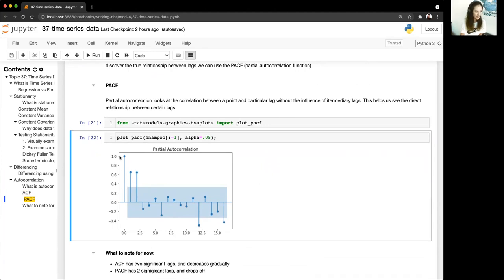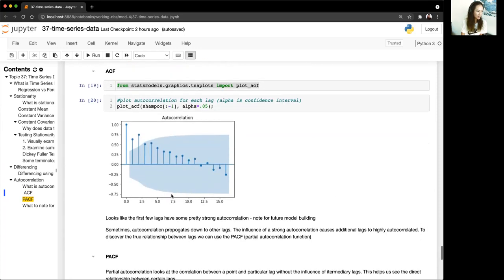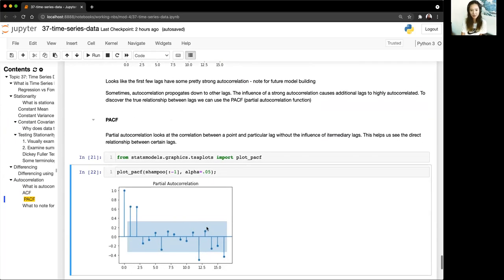Actually, this first one should be the same, but the second one has gone down. It's not higher than the first lag. And at the third lag, you can see it shoots straight down to not being significant at all. So that means even though this third one up here was right under the threshold of being significant, you can say that a lot of the autocorrelation in the third lag was primarily due to the autocorrelation in the first 2 lags. Therefore, it drops off when you look at partial autocorrelation. Questions about that?